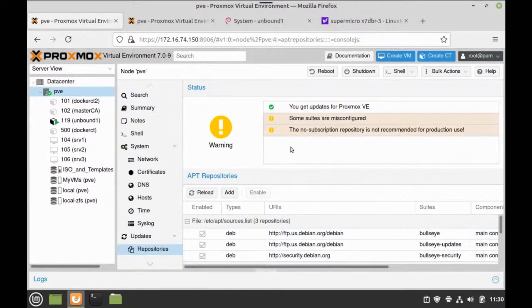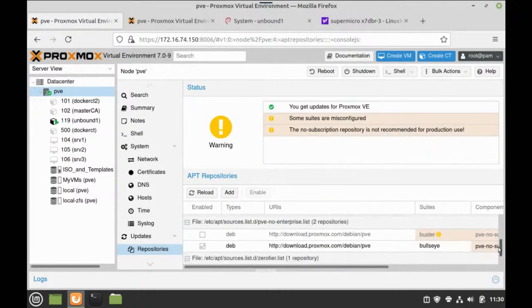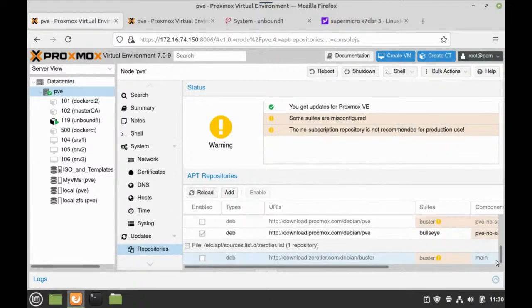They have actually added this panel. This is brand new. You can add and delete repositories without jumping to the command line. And that's pretty sweet. That is pretty slick that you've got that now.